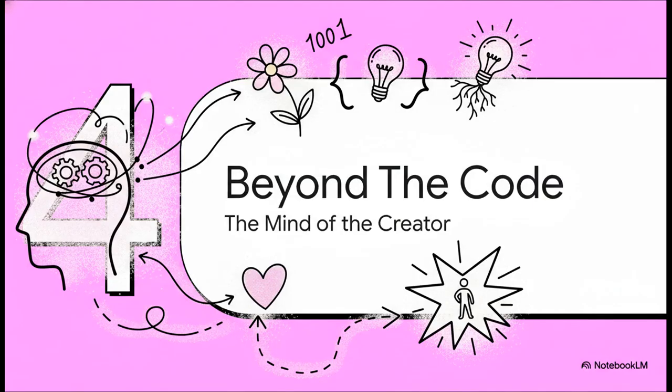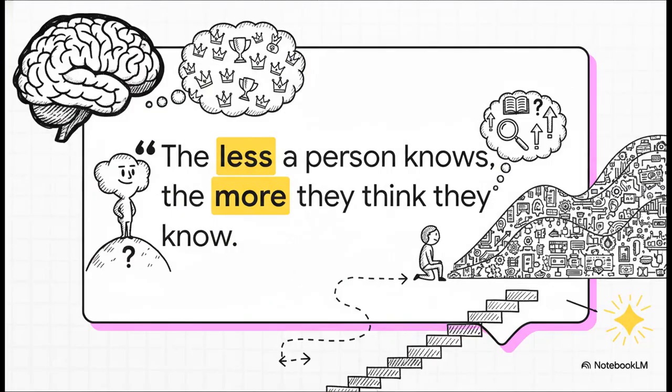Okay, so we've talked about code, we've talked about architecture and applications, but none of that happens without the most important element of all, you, the developer. This is where we shift from the what to the who, and we really look at the mindset of the creator. Man, this is such a powerful quote for anyone in a technical field.